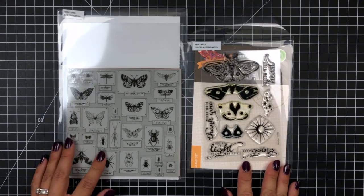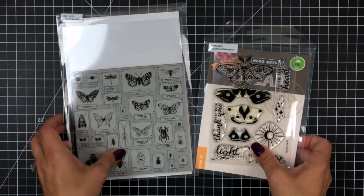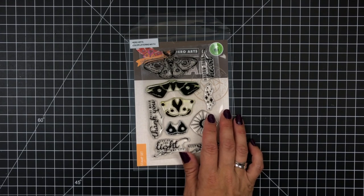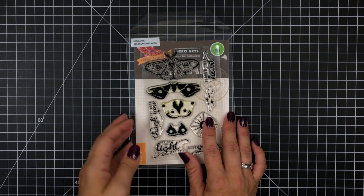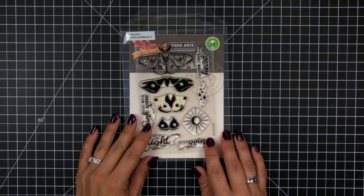Now, the first stamp sets that I'll be using are actually add-ons. This is the Bug Collection stamp set. It's a 6x6 red rubber stamp, and also the color layering moth. I really loved the layering on this, and I just thought this moth was really beautiful. So we are going to start by stamping this out first.